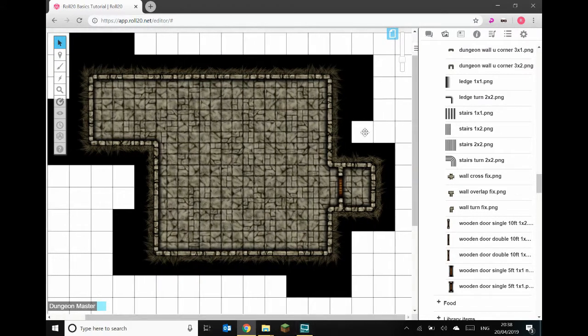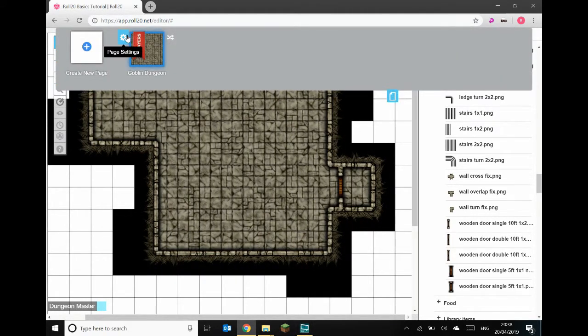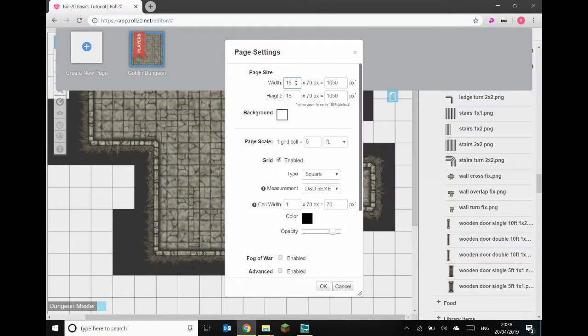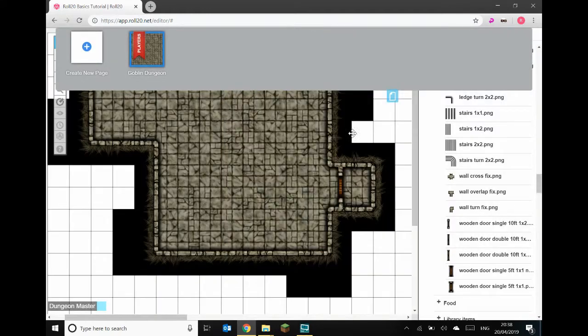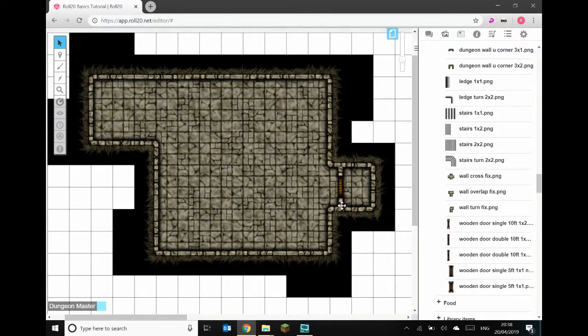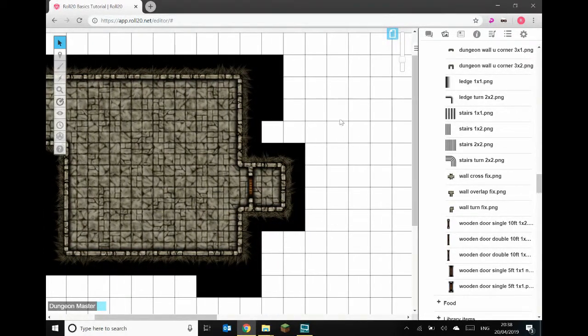Okay, now I shortened my map last time, so let's go back in and make it larger again. I'm going to try and keep it at that current height. It doesn't need to be massive. And I think it's going to need to be 3 times its current size, so 45. And this is my plan. And plans don't always come out. So I'm going to take out these corner pieces here.